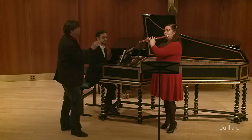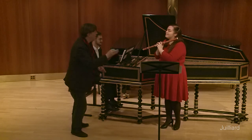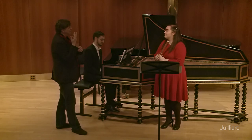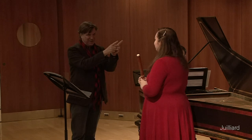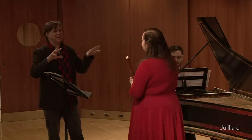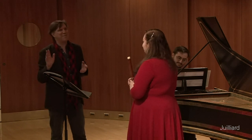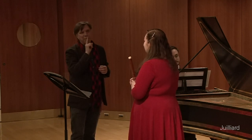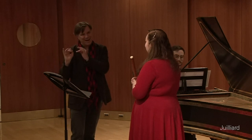Okay, that's very good what you do, because now he starts the detail. That's where he goes. For the composer, it's kind of a variation without being a variation. But you see the difference between the very beginning of the piece and this new phrase. He changes gears completely. But that's what makes all of these second-rate or even third-rate Baroque composers interesting, because they're always up to something. But you have to be able to spot it. And if you can spot it, you can actually get it out.